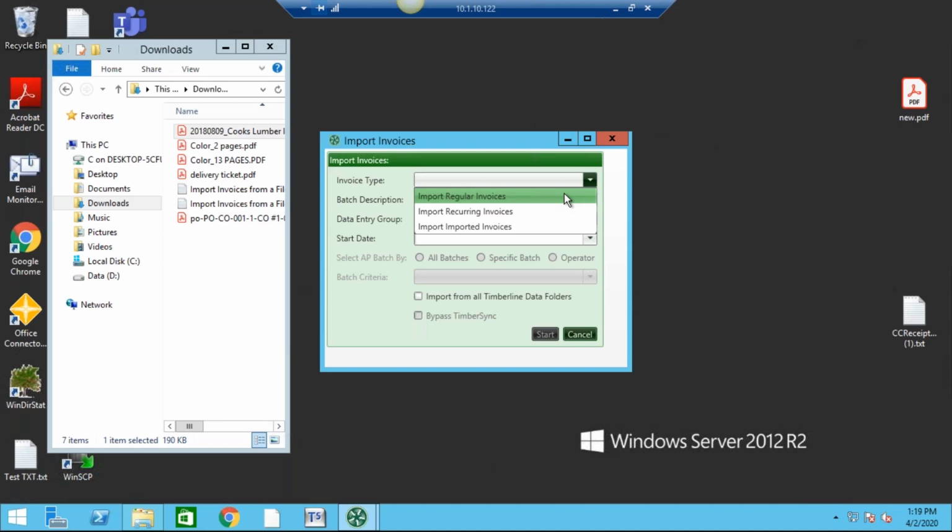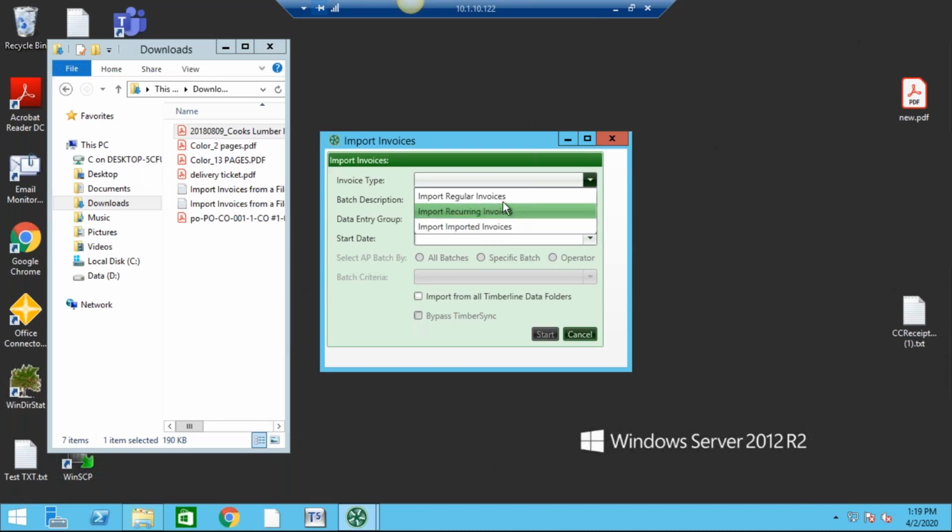They've been entered in AP first in Sage, and now we're going to bring them in for approval and image attachment, or even invoices that came from the PO module from Sage into the accounts payable app, or other Sage modules such as property management fees. We can also import recurring invoices, as well as what Sage identifies as imported invoices. And these are the invoices from Service Management module. Once imported, we match the invoice records up with the invoice images that we have acquired.